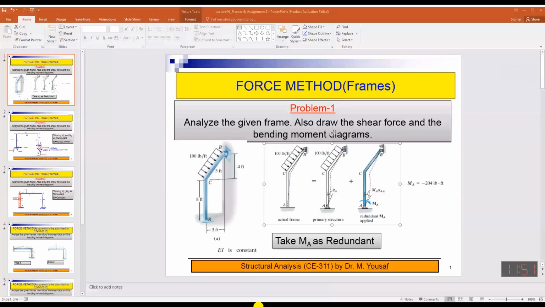And this is the primary structure. For this primary structure, you will have to find out the reactions at this location, at this location, and at this location. Now, this is 100. This is total 5. So total reaction will be 500. Now 500, if this is to be converted according to global axis, now this is acting perpendicular to this local axis. This is local axis. This is x-axis and this is y-axis for local.